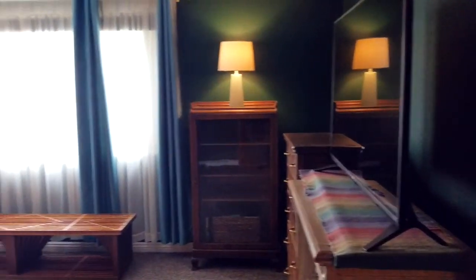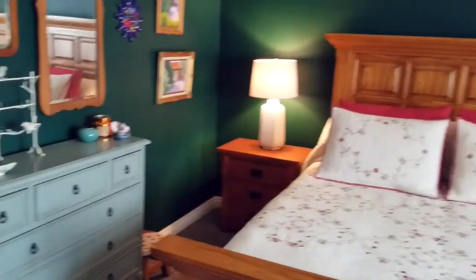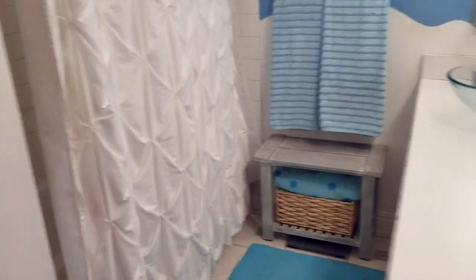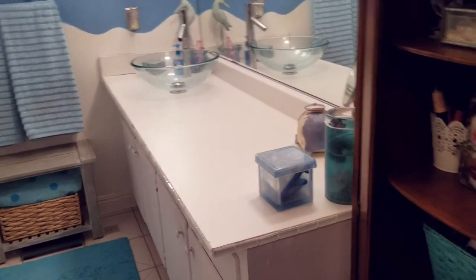So we're going to go down the hallway here and go to the master bedroom, which is in the back of the house. And it's a good sized room. So when you're coming in the door here, they have TV space. You have a nice window overlooking the backyard. All the carpet in here is only about a month old. And then this will take you to walk into the closet, and then we're going to take a look at the master bathroom, which is a tub shower combo as well. And this one is a single sink. Looks like there's plenty of room to add a double sink if you choose to.